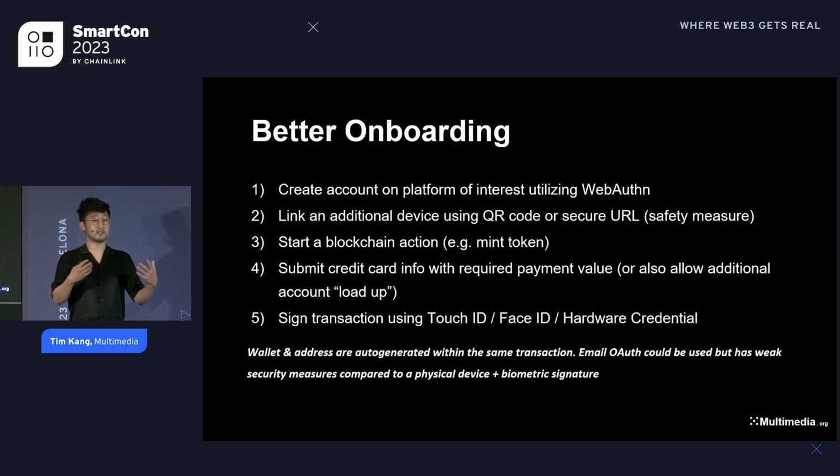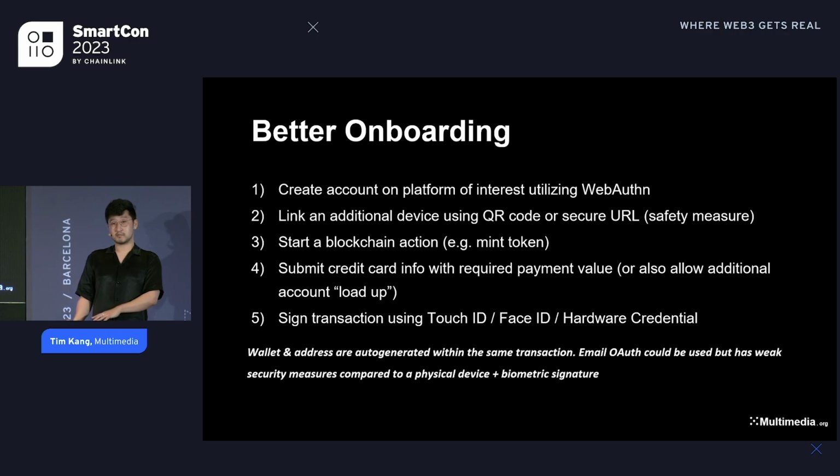Then you can link an additional device using a QR code or secure URL. This is to pair multiple devices just in case you lose one device. Then you can start your blockchain action. You can mint the NFT. You can then submit your credit card information and then sign the transaction using Touch ID or Face ID, for example. And this is something I will demonstrate soon.